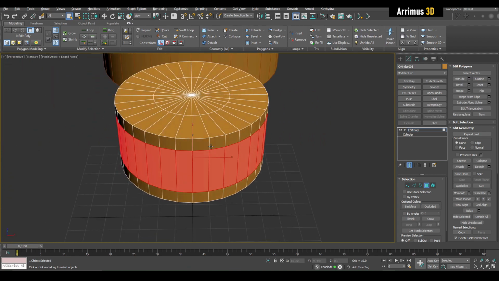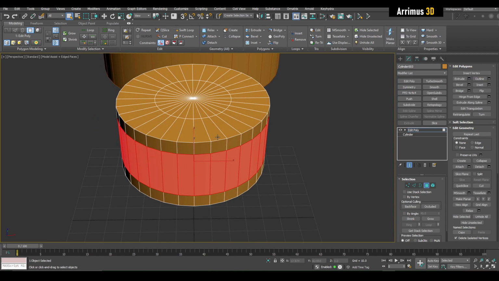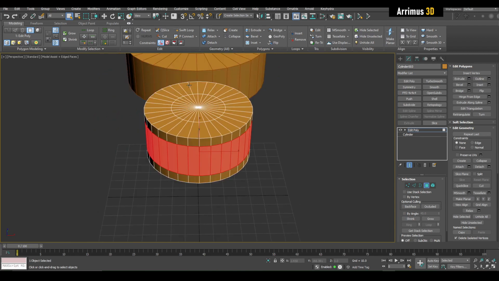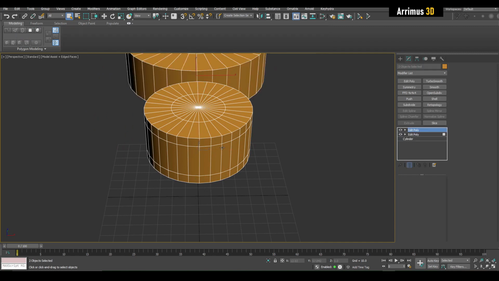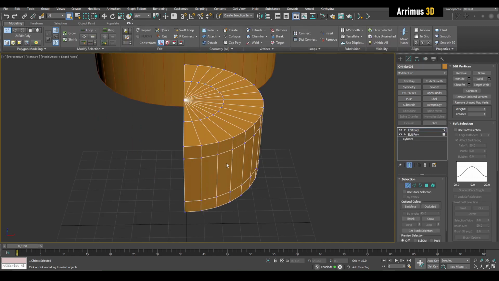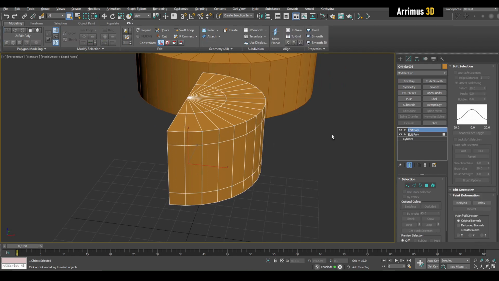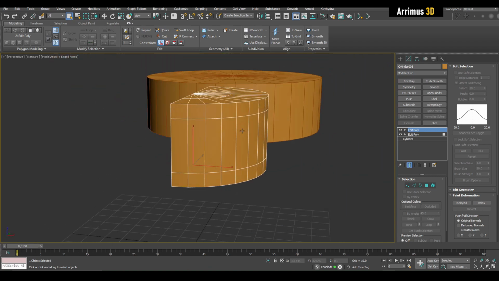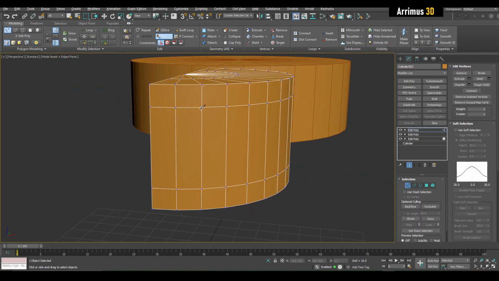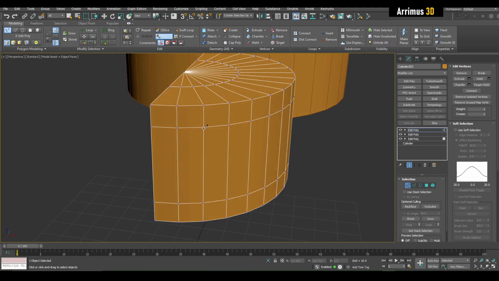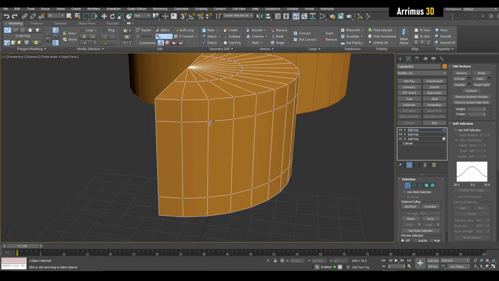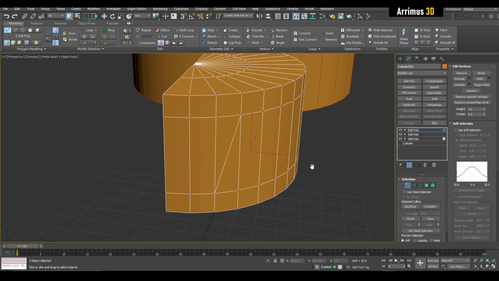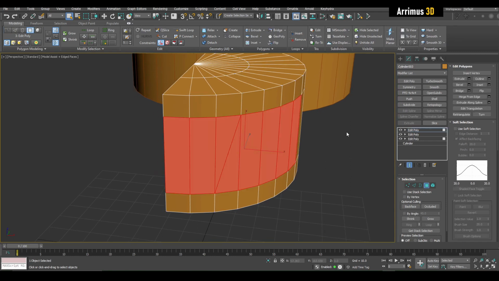But guys, if we make this our window, it's going to be a little bit too boring. So I feel like we need to spice it up a little bit. So what I'm going to do is delete the left half. Alright, and this is going to save me work because I don't have to do two sides simultaneously. And what I'm going to do is use either the cut tool or the connect. So I can cut, or I can select two vertices and connect. So now what I'm going to do is I'm going to press M.